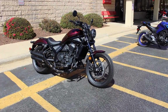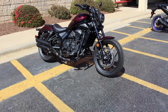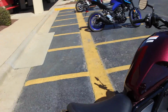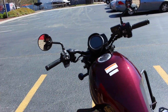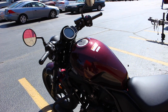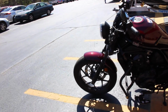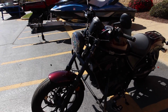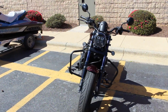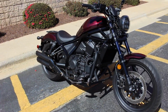I guess my final thoughts are that the DCT system is a lot more intuitive than you think it is. It lets you upshift and downshift while you're still in the automatic transmission mode, which is really cool. I will say one complaint that I had is it's a little unpredictable on the downshifts, so if you're riding this motorcycle and you want to do any kind of low-speed turn or maneuver, you're going to want to manually downshift it just to make sure that it's not going to change the torque while you're in the corner. But other than that, the seating position is great.